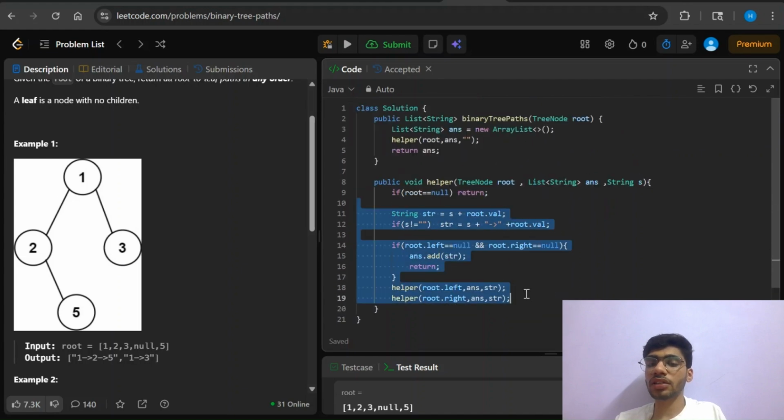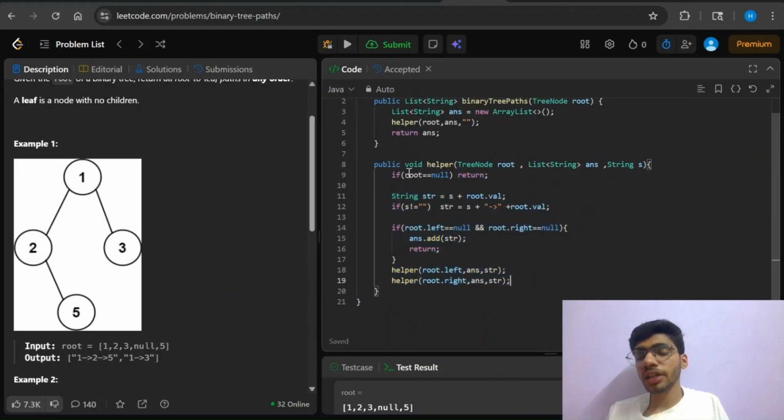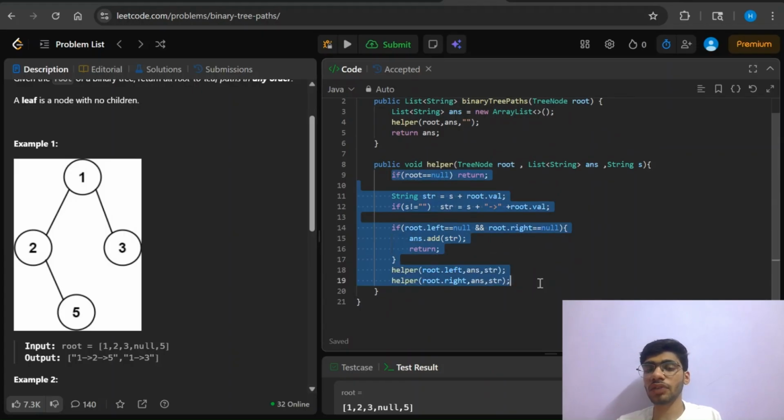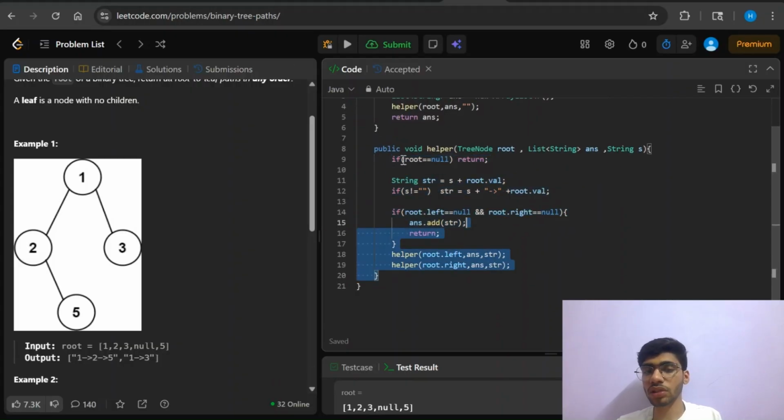The time complexity of this question is O(n) because we traverse the whole tree. The space complexity is O(h) because at max the DFS goes to h, which is the height of the tree.